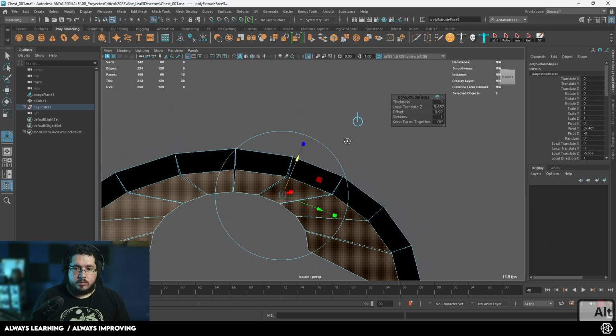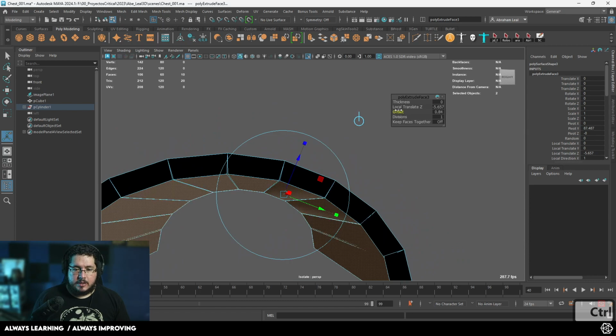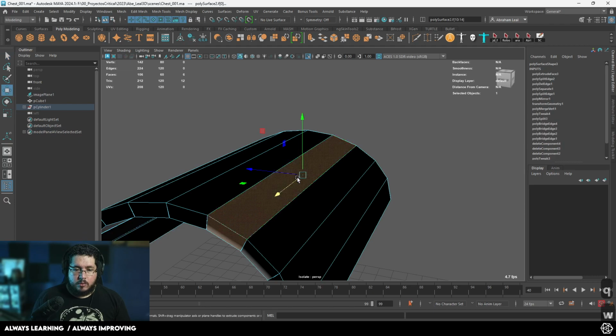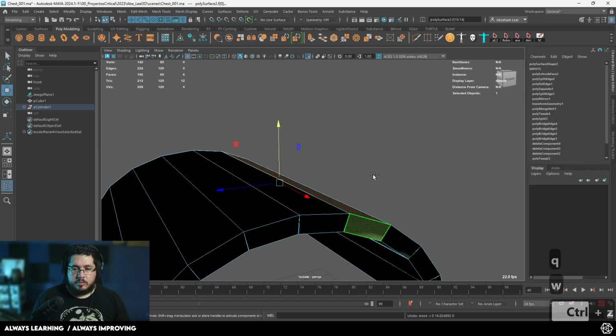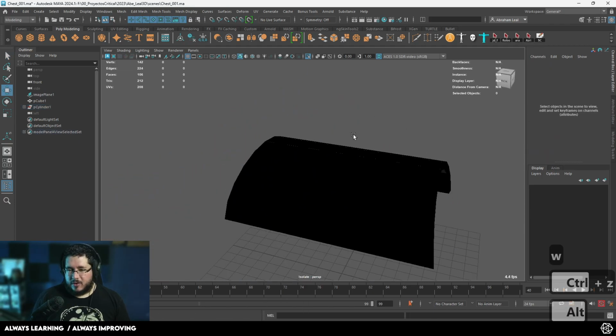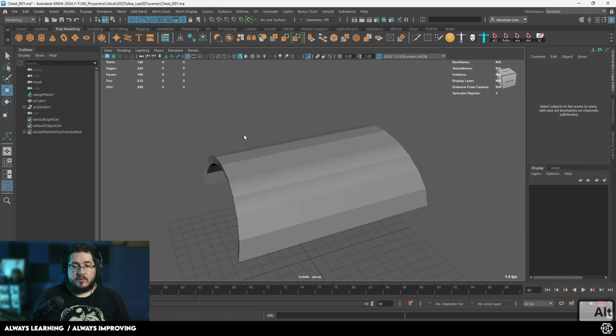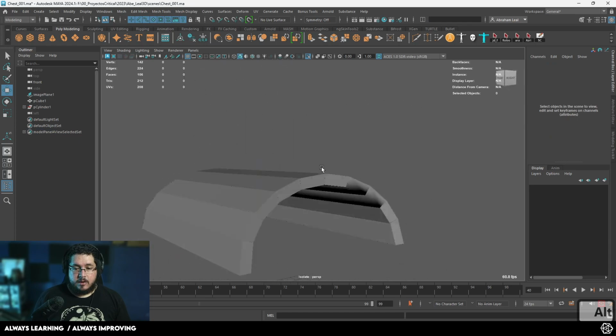So we're going to go, I would say roughly around there, and we're going to negative offset here to get them really close together. There we go. What I want to make sure here is that these planks are not welded together. It's very common sometimes that the tool will weld things together. So I'm going to mesh display and reverse. And as you can see, we get this very cool effect.